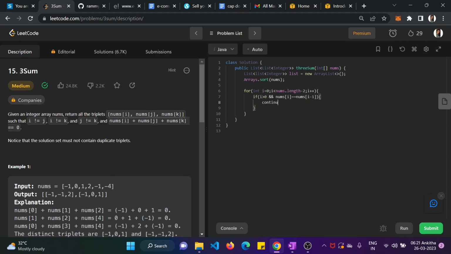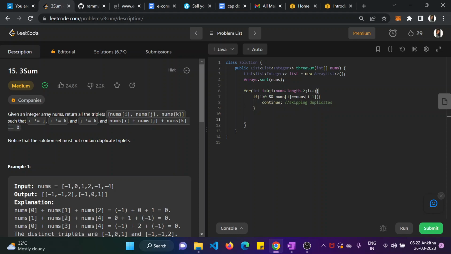So this is for skipping the duplicates. Nothing to worry here. Why are we giving the i greater than 0 condition? That is because for i equal to 0, there is no previous element to check; it's the very first element. Once i is greater than 0, we have to check the previous element, because you will be sorting the array. By the time you sort the array, all the duplicates will be either in the back position or the front position to the given element. So there you have to check whether nums of i is equal to nums of i minus 1. If that is equal, then you just need to continue. But you can't give i plus plus because you are using the for loop. So that's one condition you have to handle.